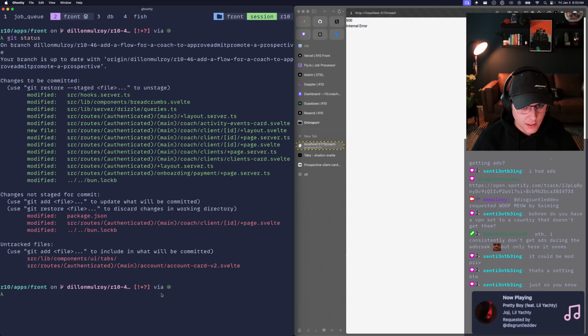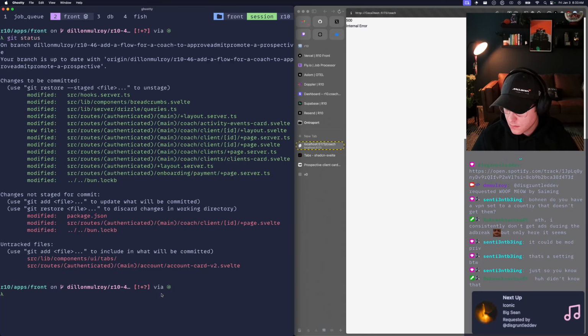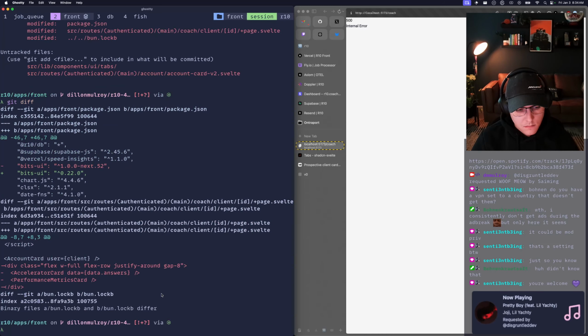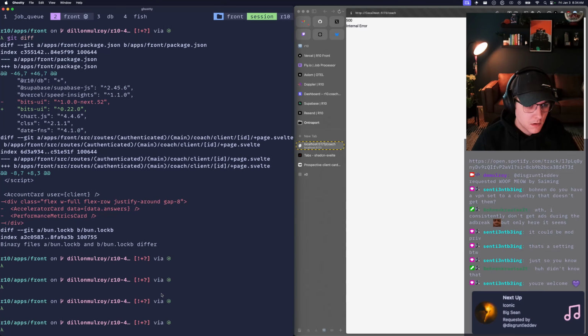Tracked files, modified. Oh, bits got upgraded. Or downgraded. That's what broke.